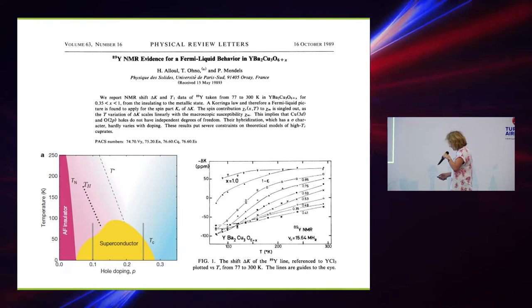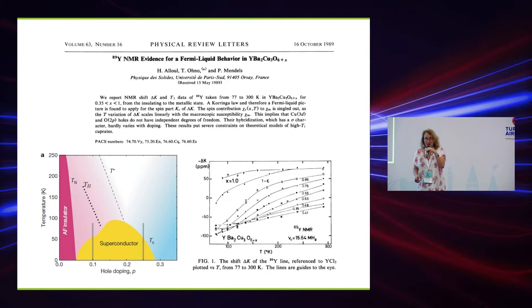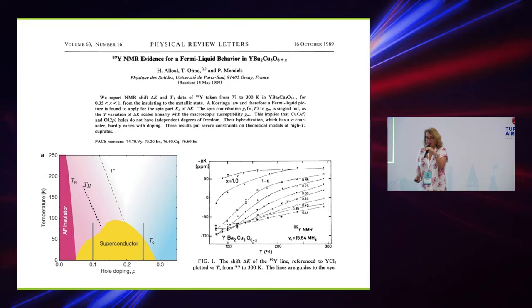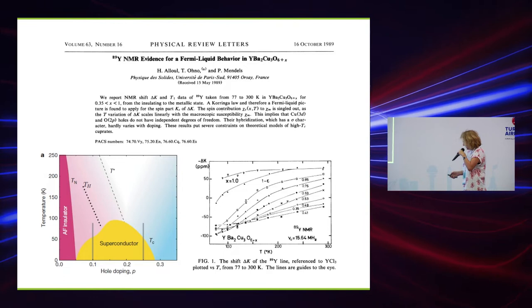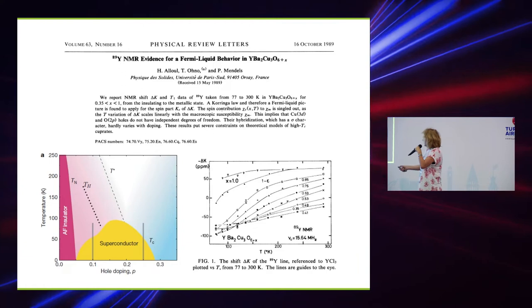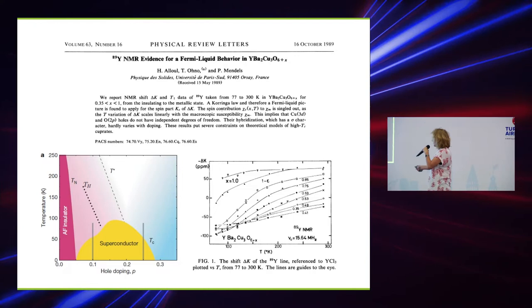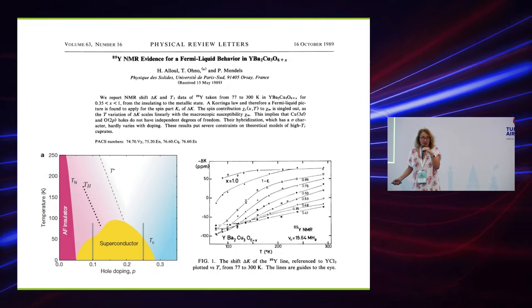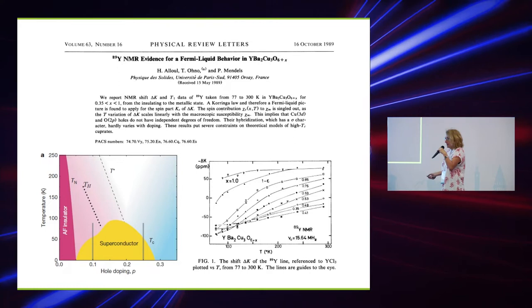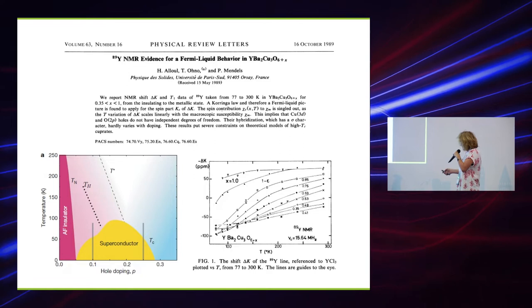So that's the mystery that everyone knows in this room. It was pointed out experimentally very soon after the discovery of those compounds. I cite NMR, this is the result by the group of Henri Halloul. There's a pseudo-gap over there. At this temperature there is a big mystery that there is a loss of density of states, for electronic density of states. At the time, they were able to distinguish between the signal which would be magnetic and electronic in nature. That's how they could say it's a pseudo-gap, so it's not really a gap, but you could see already in the Knight shift the loss of density of states.